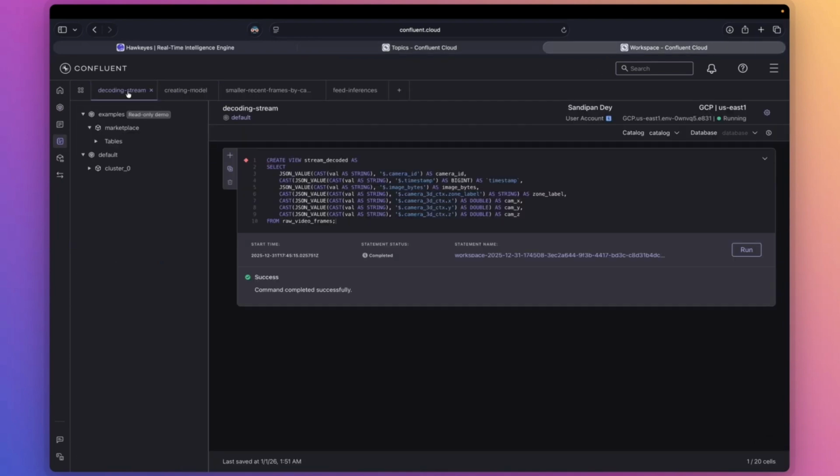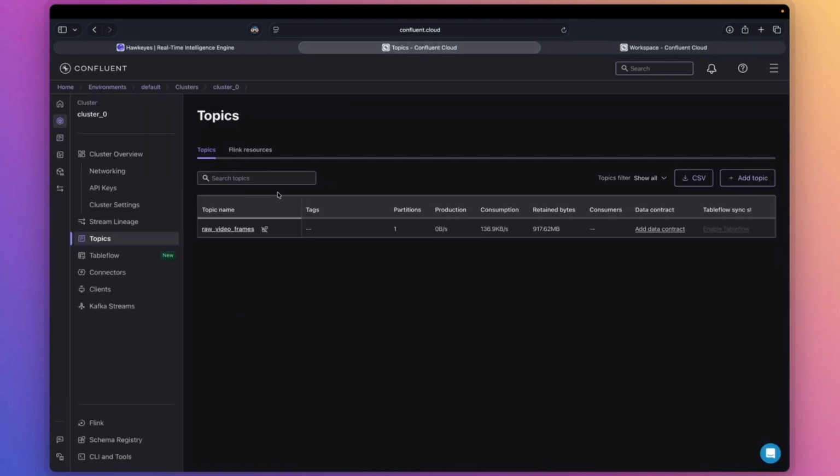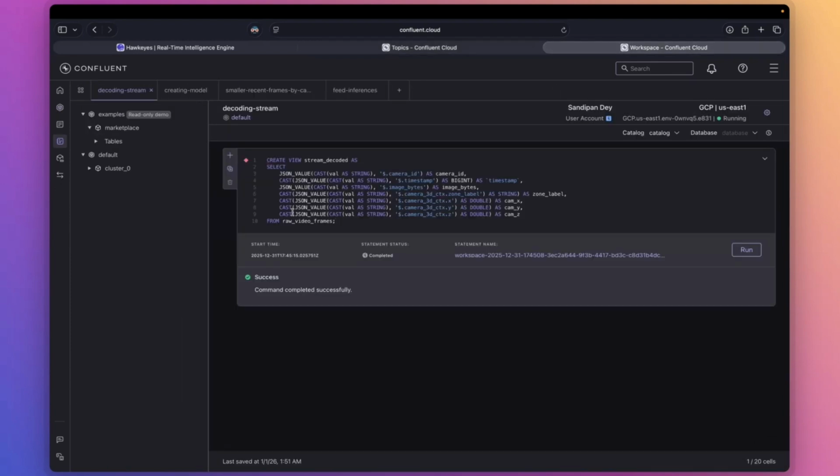And this is because we're continuously ingesting these video feeds, the frames of these video feeds over here, right? So over in Confluent, we have some workbooks to show an example of what is happening, but all of these things are hooked up to actually get some detections. But let's play through it. So the raw video frames have the frames, but they are big JSON blobs, right? So you need to kind of parse them through and split them out into columns so that you can work with that data. So this is exactly what we're doing.